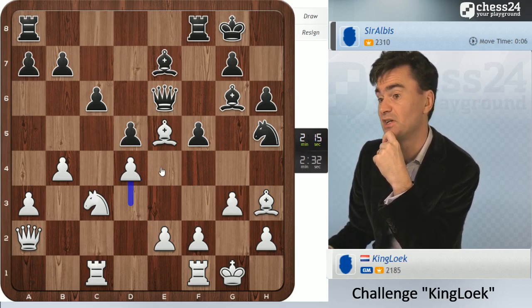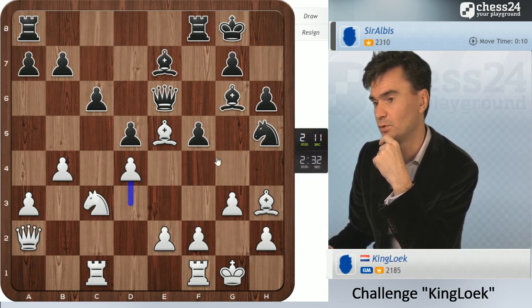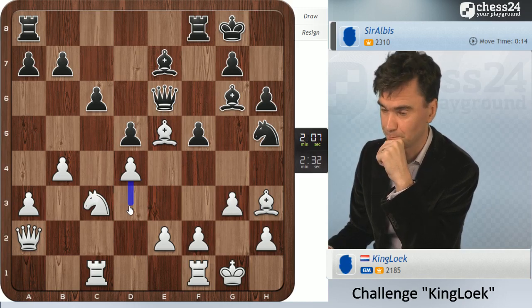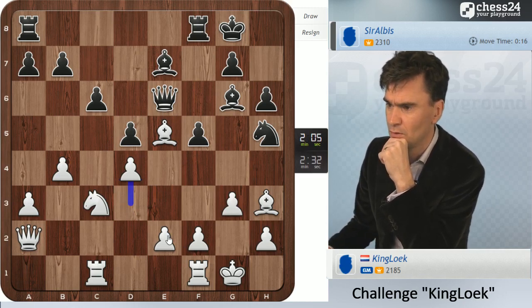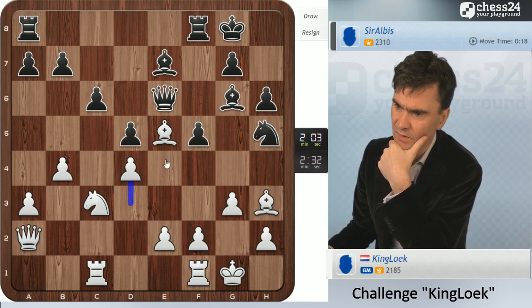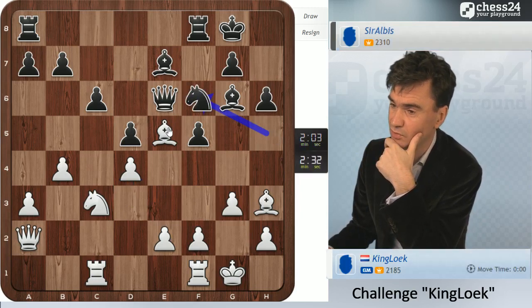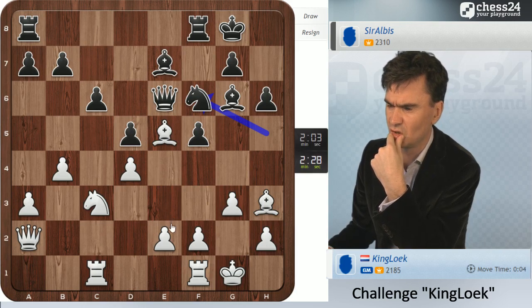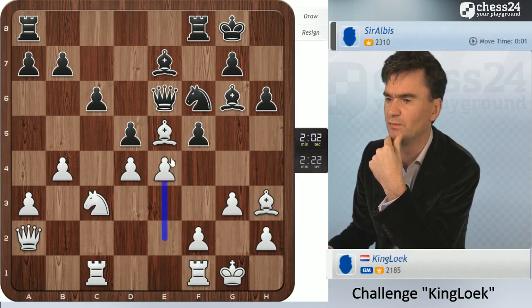Actually, one of my threats here is to play the move e4, because he cannot take with the f-pawn, because the bishop takes e6, and he cannot take with the d-pawn, because the queen takes e6. And this bishop on e5 is a monster. So, okay, let's see how he reacts to this move e4.